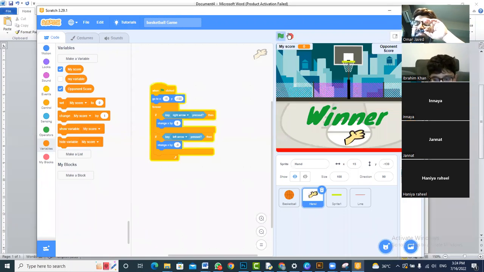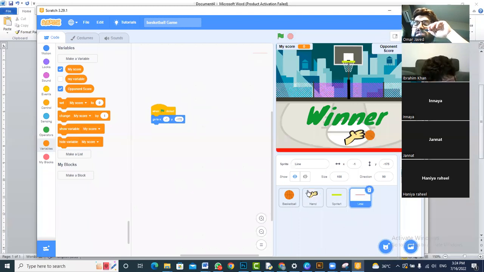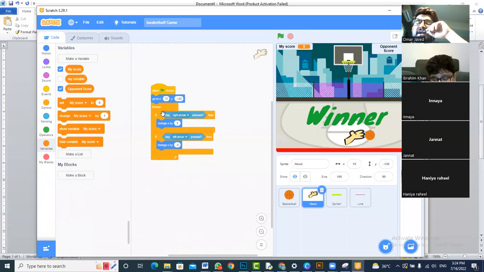तो ये सिर्फ इसी वजह से आपको sprite और line पे ये go to के codes ही नजर आ रहे हैं, ताकि अगर गलती से इनको कहीं पे displace कर दिया गया है तो जब भी flag press किया जाएगा तो ये वापस अपनी जगह पर आ जाएंगे. Next is the hand code. Hand is basically just there so that you can move it either left side or right side. That is the only thing the hand is doing.